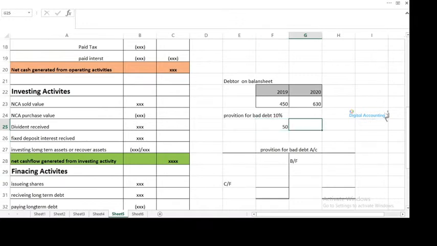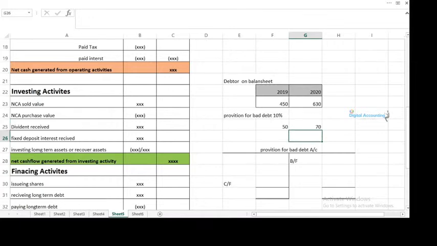Here's the balance sheet information given, the 630 value. This 630 value already has been deducted the provision for the bad debt, the 10%. Therefore, we need to find how much the actual provision for the bad debt for the year up to 2020 is. Therefore, we need to calculate that value. So 630, because that already has been deducted the 10%, you know. So therefore, we need to divide by 90% and multiply by the 10%. You will get the exact value of the provision for the bad debt for the year of 2020, right? So 70 amount. So the 70 amount is the bad debt.